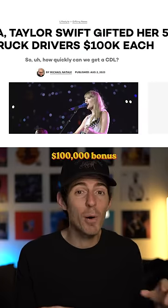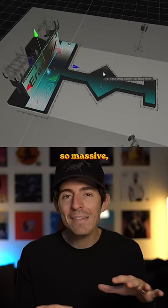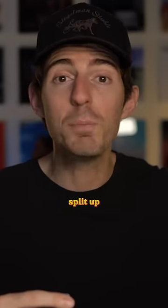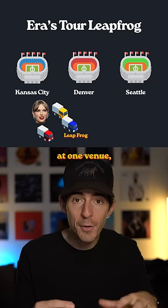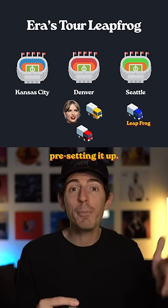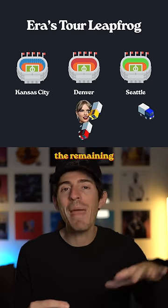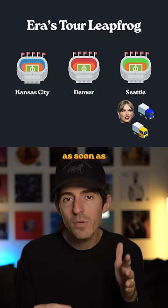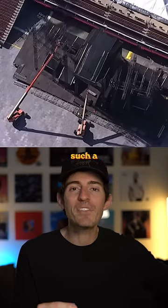Here's the craziest part. You know how Taylor gave a $100,000 bonus to each of her 50 truck drivers? Here's why. Her stage is so massive, they needed to create two versions of the scaffolding. That means her trucks split up and drive on a leapfrog schedule. While she's performing at one venue, half the team's already at the next one pre-setting it up — that's double the work for each driver. On the last day in the city, the remaining drivers pack up the rest of the stage and start reassembling as soon as they arrive, because the scaffolding is already good to go. This is how she's able to set up such a massive production.